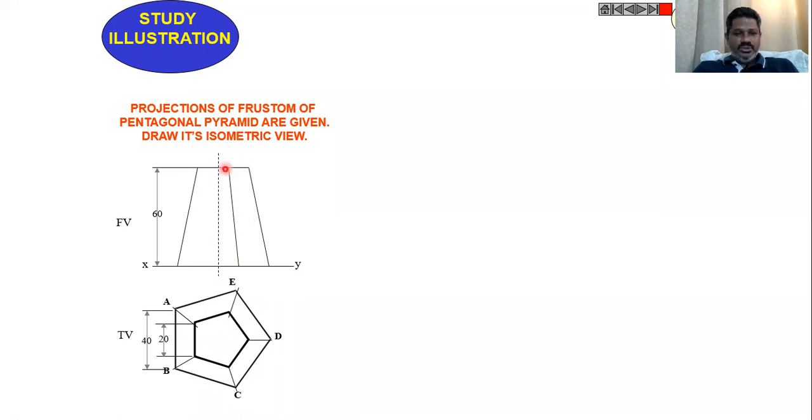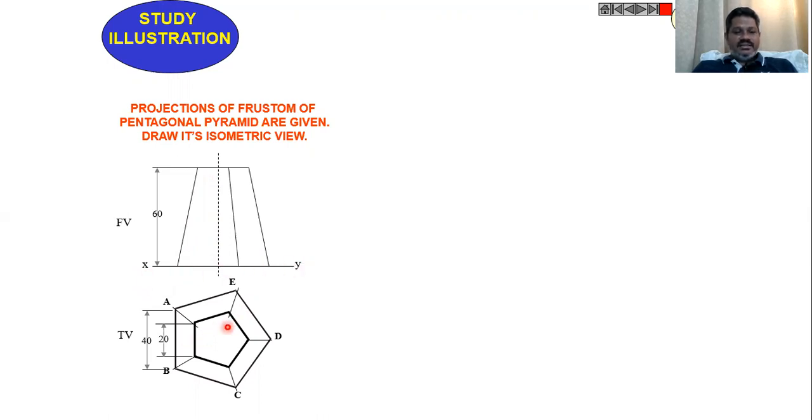So after doing the section, the sectioned surface is parallel to the base like this. The sectioned surface is at a height of 60 millimeters from the base, which you can see here.